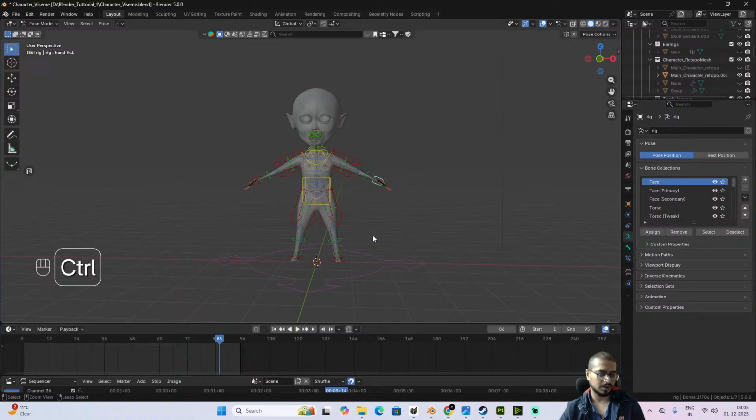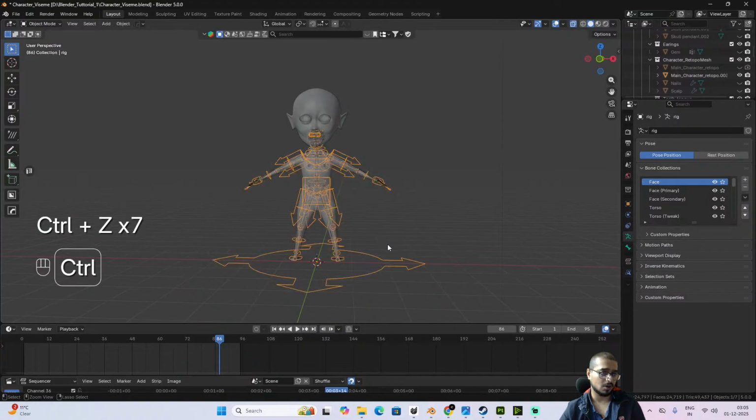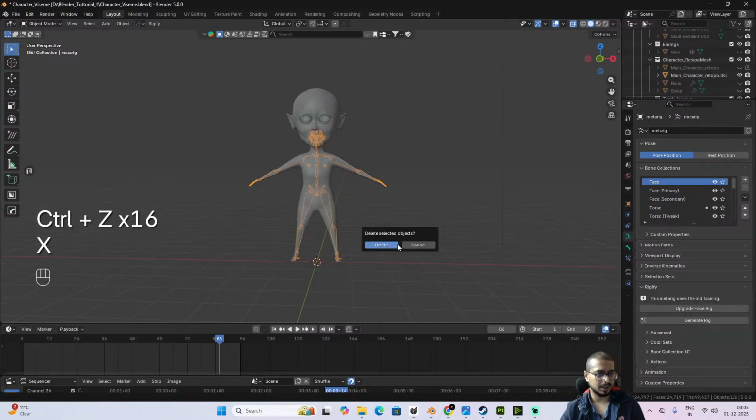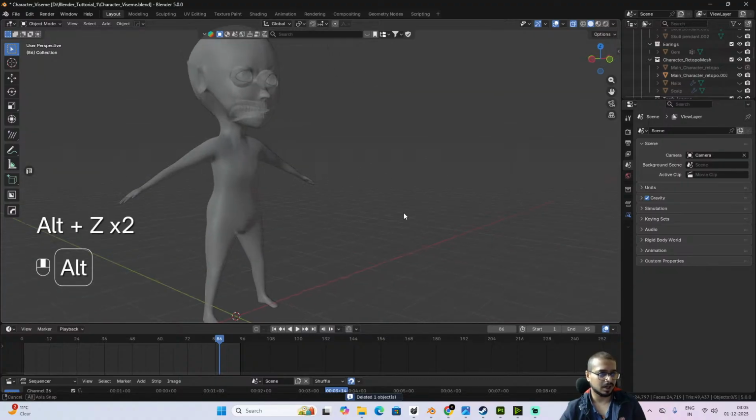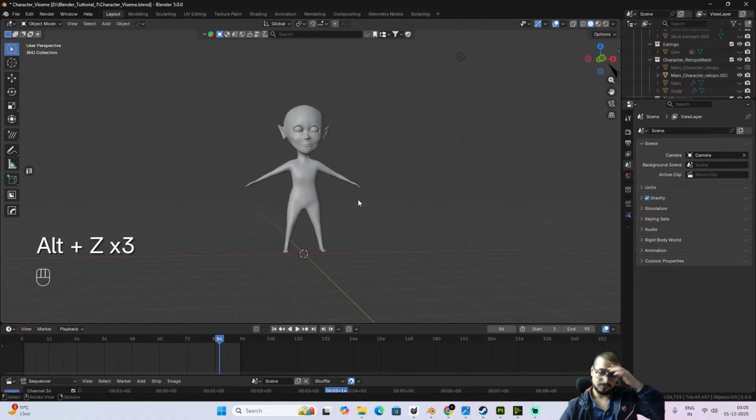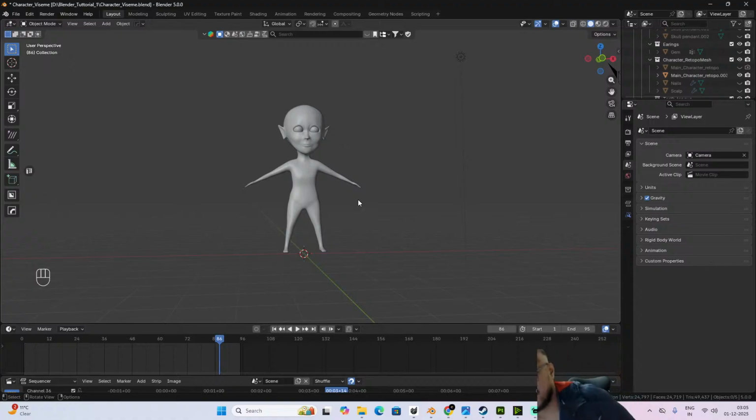So this is one way to do it. I'll delete this rig, and I'll show you a much better way, a really cool add-on that will make your life way easier than this one.